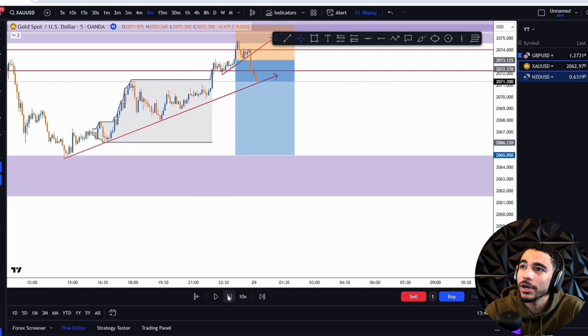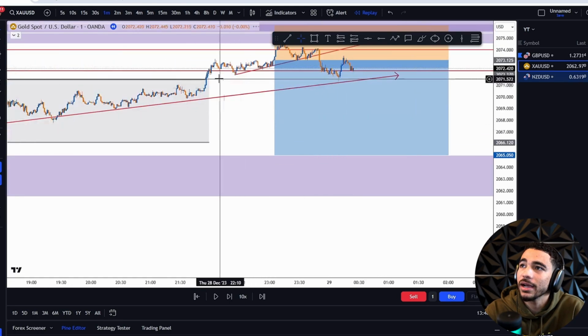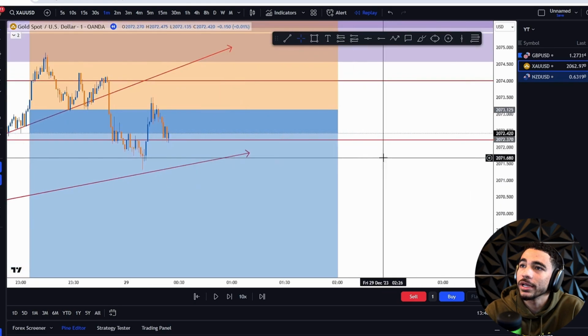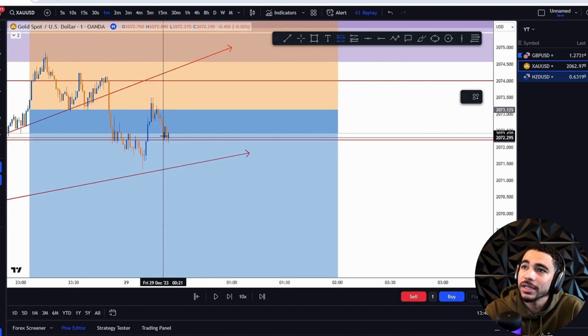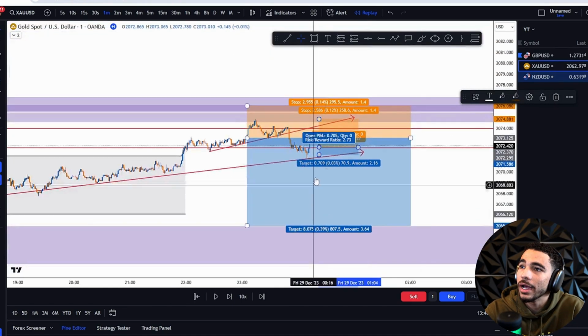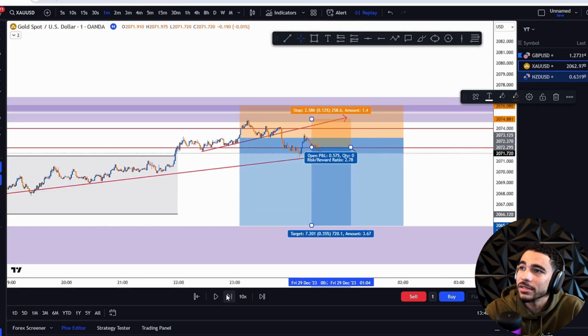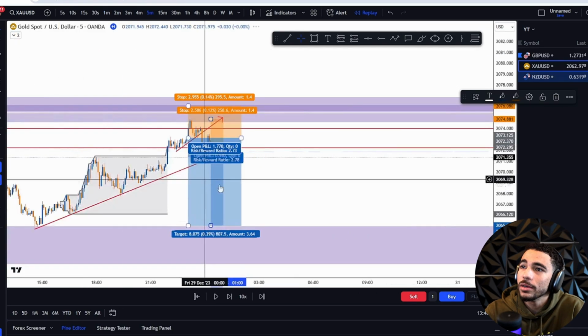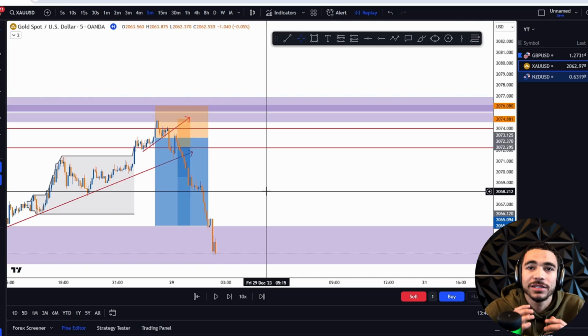So as you guys can see, price does its thing right there, comes back to retest. And when we retested, I actually really liked how the minute 1 came in, consolidated a bit, and then broke under. And so I decided to take another entry on it with a stop just right here and the same exact target. And as you guys can see, price does its thing. It consolidates for a while, but ultimately we get this nice push downwards and we smash take profits.